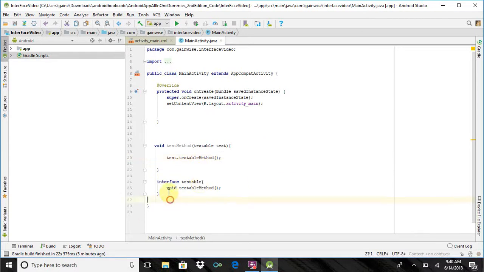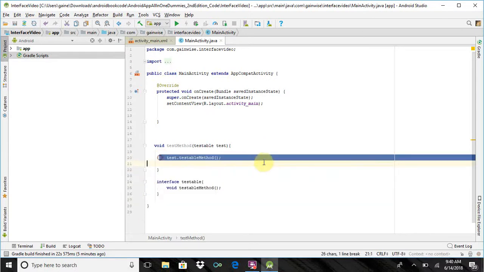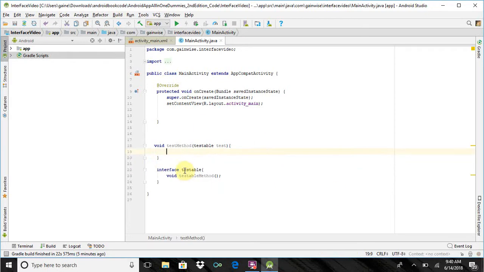Okay, I'm going to show you that one more time so you can understand it. See how that changes? So this is almost like a type. This interface is like a type, and inside of an interface, you can call a method. And the reason that's important is just like whenever you create an object and that class has methods in it, you can use that object to call those methods. Same thing with the interface.